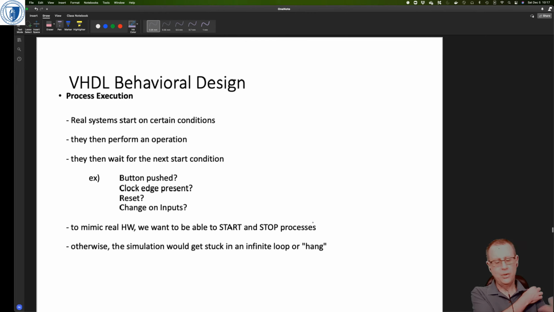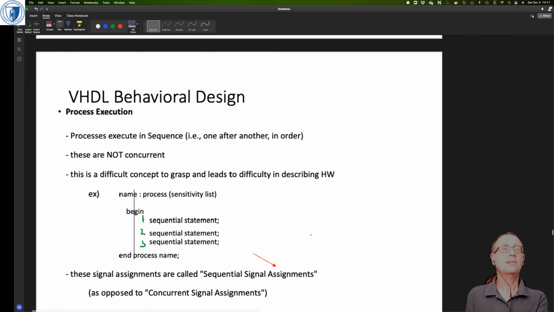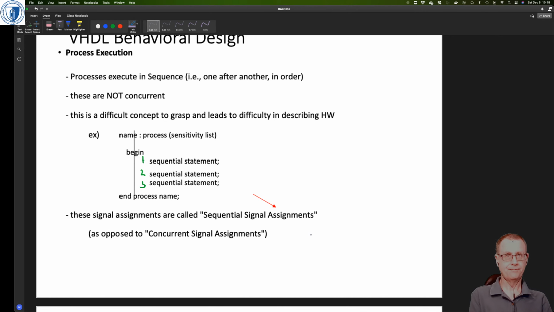And the usual things that you want to run a process on are the clock, or a button pressed, or maybe a reset, or some other things. That's the general form of what it does. And these statements 1, 2, and 3 happen in sequence.